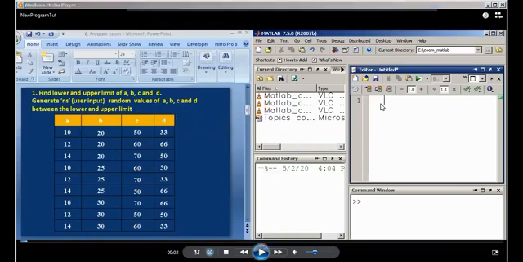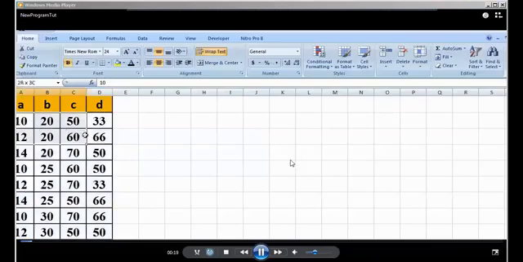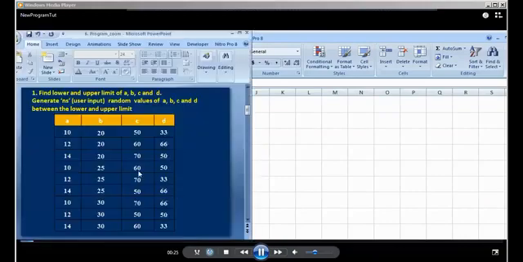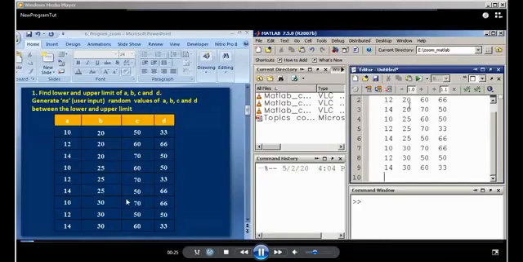Once you open your Matlab, this is the window you will see. The current directory is E:zoom Matlab. This is your editor, and this is your command area. In the editor we are going to type the details. I am declaring a variable data. This data has been copied. Since I cannot copy directly from PowerPoint, I pasted it in Excel, and again I copied and pasted it into Matlab.